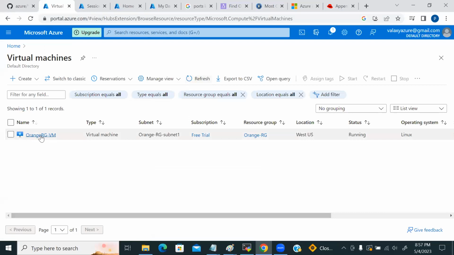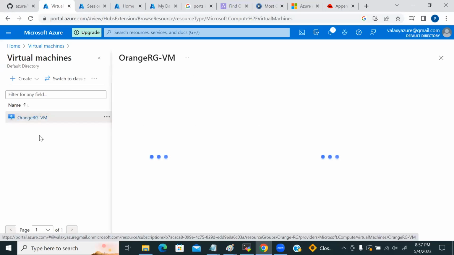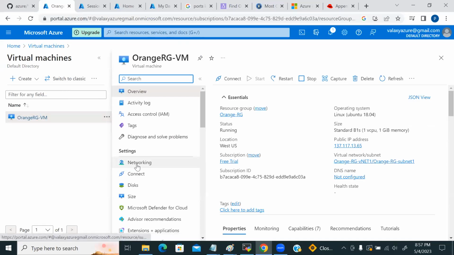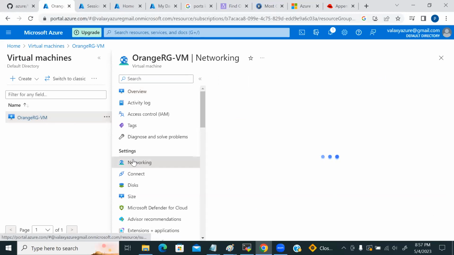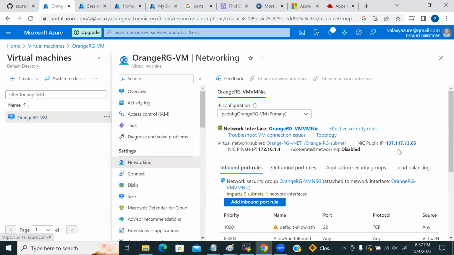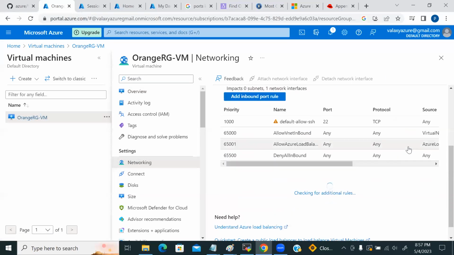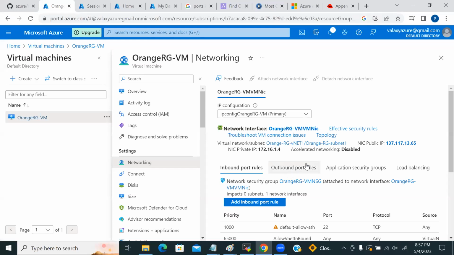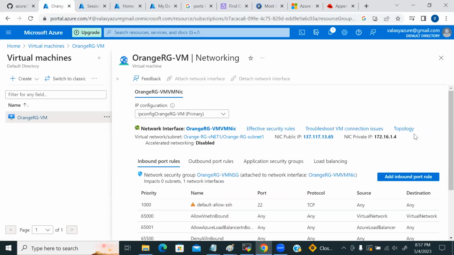When I created a VM, automatically, I selected one of the VMs which we created yesterday, and in the networking tab, if you see here, inbound rules, outbound rules. So you can see inbound and outbound rules.